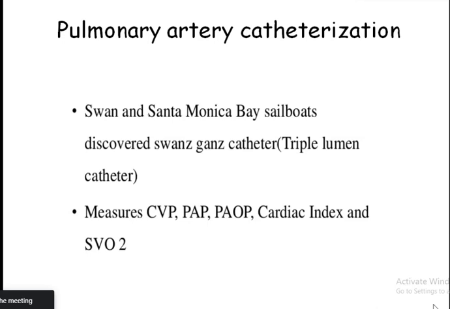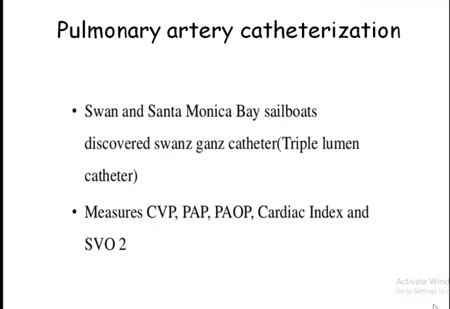But still in some centers they are doing pulmonary artery catheterization in certain conditions. You all must be knowing that we insert a triple lumen catheter, that is the Swan-Ganz catheter. And what all we are measuring, you just have to remember that wherever the catheter goes, everything will be measured. Like it will measure central venous pressure. When it is in the right ventricle, you have to go through very fast, you should not stay in the right ventricle, otherwise there will be arrhythmias. And then you will be measuring the cardiac output, and then you can divide it by the surface area, and it will be the cardiac index.